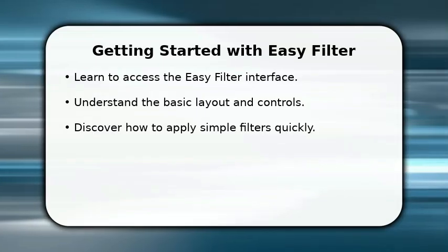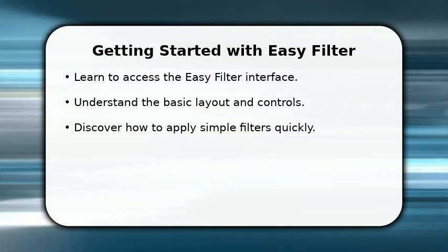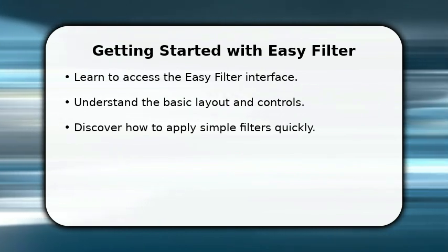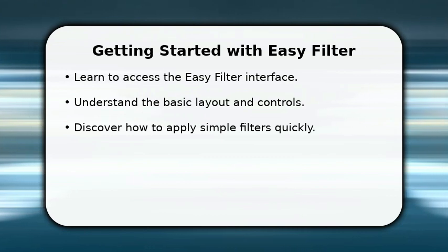In this video, I will explain how to use Easy Filter. First, locate the filter icon in your application's toolbar. Clicking this icon will open the Easy Filter panel, revealing various filtering options. You'll see categories like date range and status. Select your desired criteria, then click Apply to instantly refine your data. It's designed for quick and efficient data management.